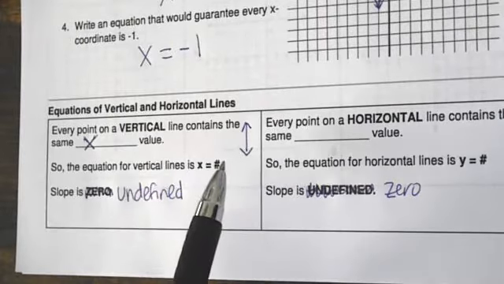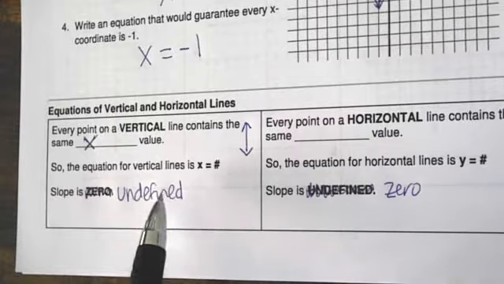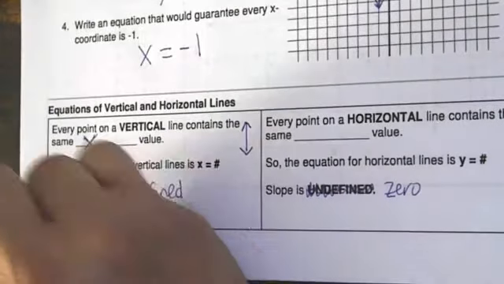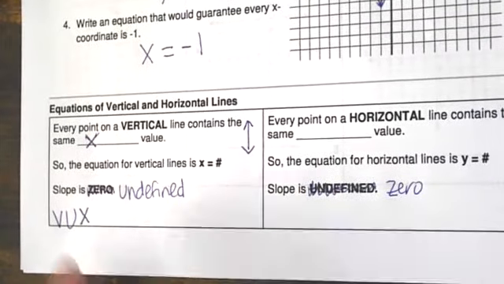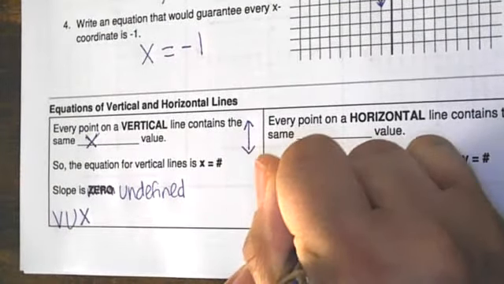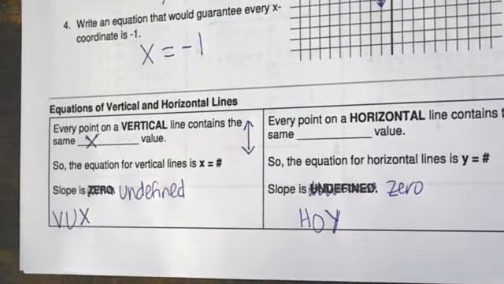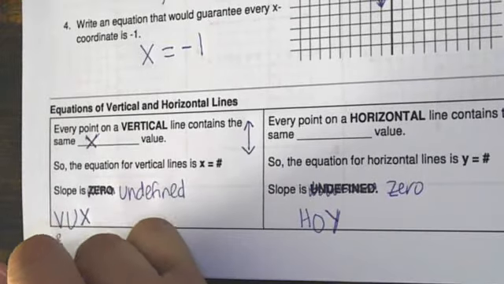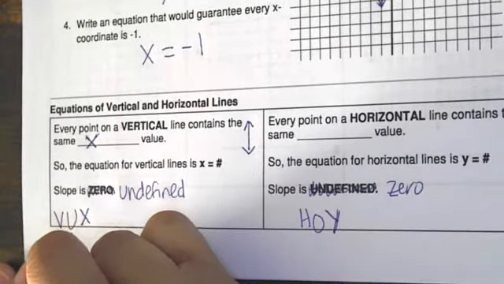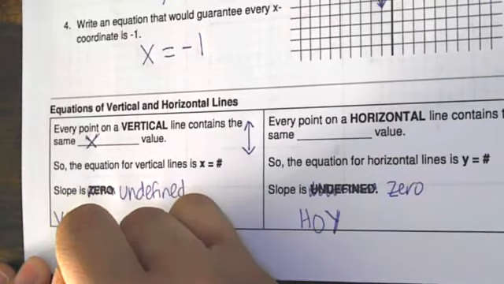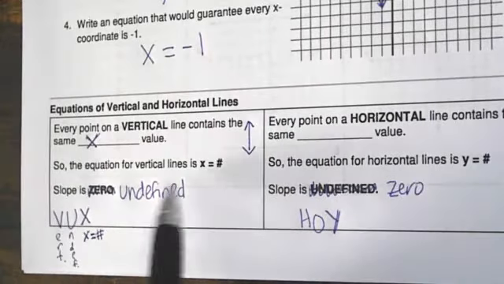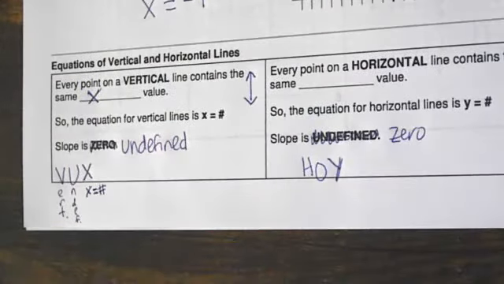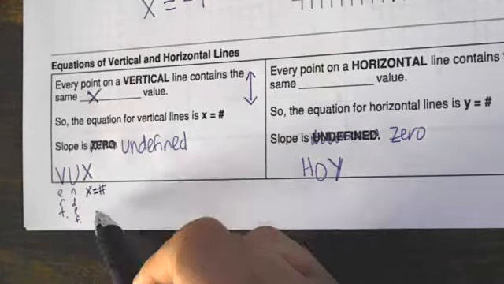It's always x equals a number, but again, slope is undefined because the 0 can't be in the denominator of the fraction. What can be helpful sometimes is like a mnemonic device. Sometimes people memorize this little saying like VUX, and then this part will say HOY. If this does not help you, ignore it, but it stands for vertical lines, undefined slope, and x equals a number for the equation. Okay, so if that helps you, just think VUX to help you remember that we are working with vertical and horizontal lines, what their slope is and what their equation looks like.